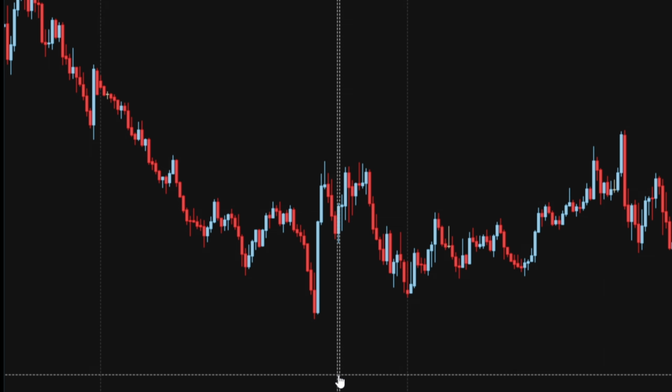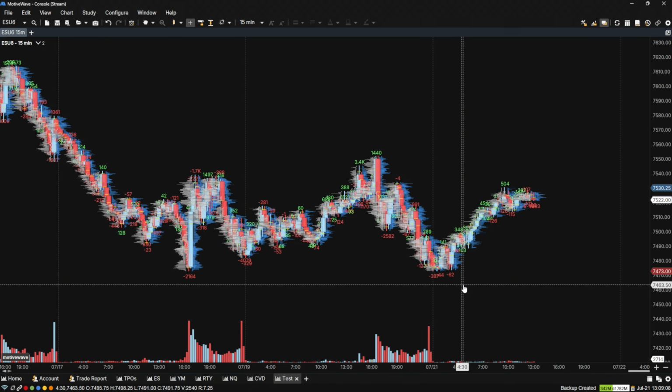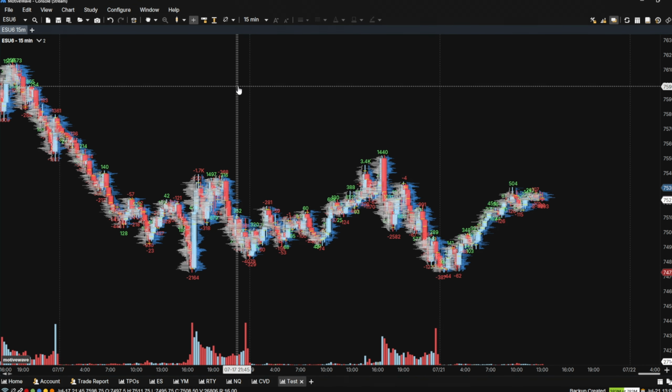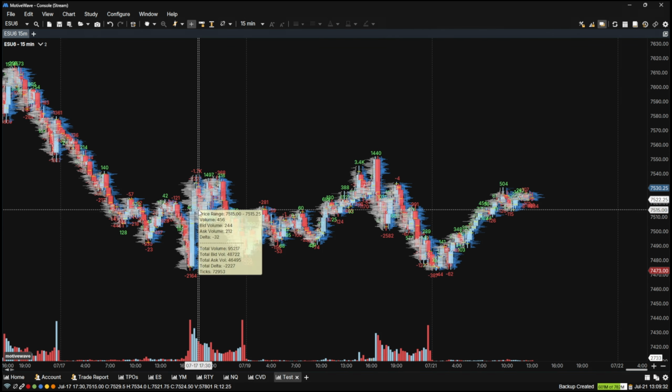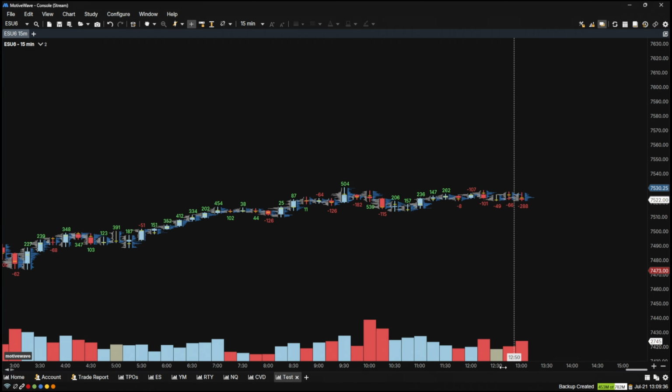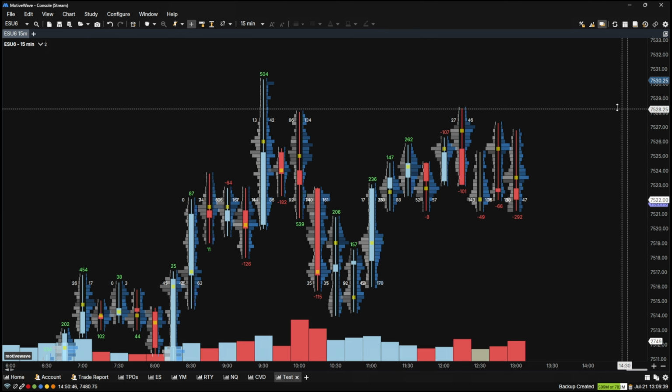You just press add. Now, this looks very messy and weird, right? So what we want to do is you go up here, you see these different candle types. What you want to do is choose no bars. Right now your indicator is on top of the normal candlesticks and we don't want to have that because we already have candlesticks here. We press that one and now we zoom in a little bit and you can see we have a very similar setup to mine.